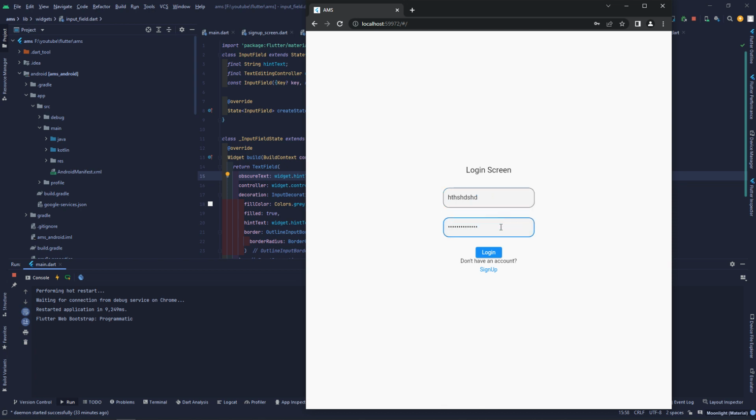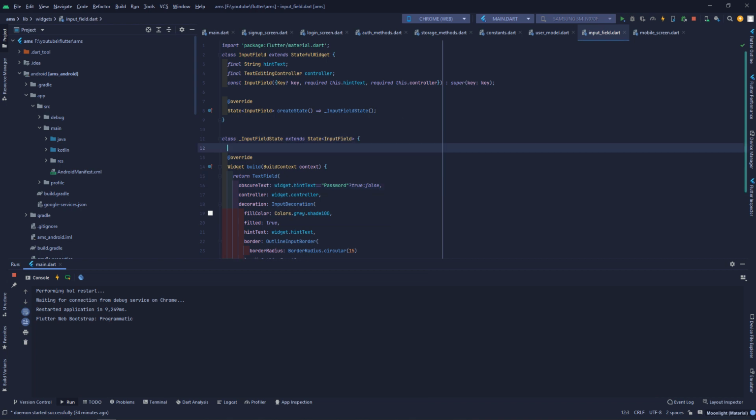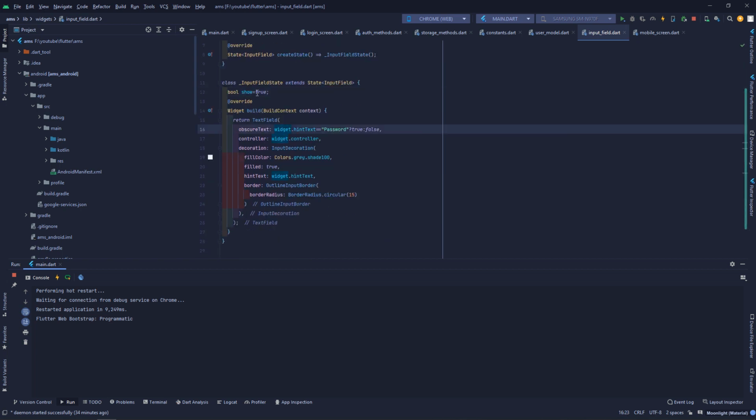What we want to do next is add an icon that we can press to check the password that we have entered. For that, I'm going to make a variable over here, bool is showing equals to true. Let me just make it as false.